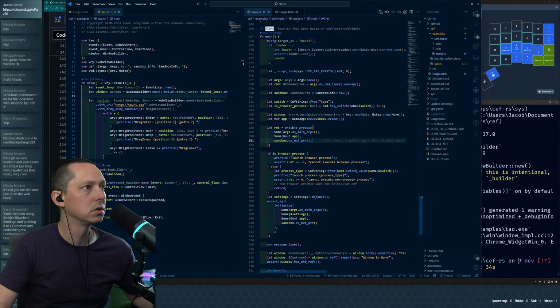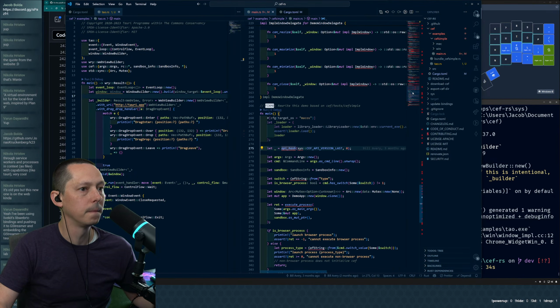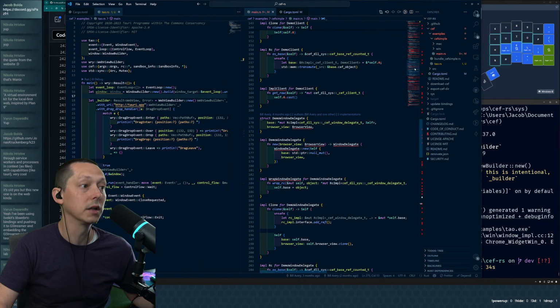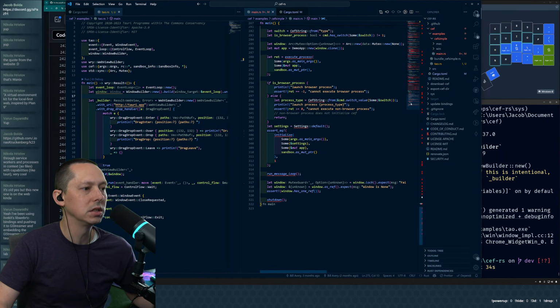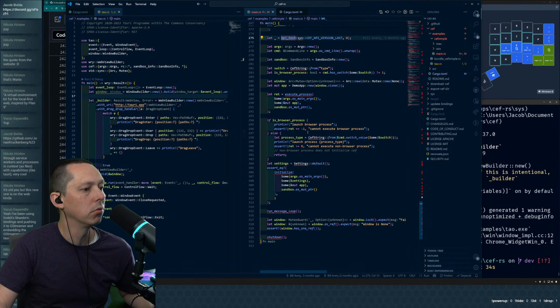I'm not saying that Woodbill or whoever did this is wrong, but that's why there's a lot of stuff that ends up being imported. I just wanted to see what is actually coming from the CEF crate.